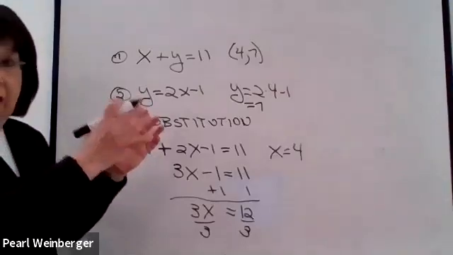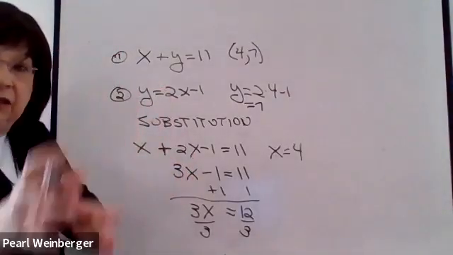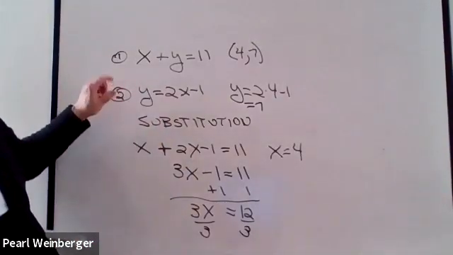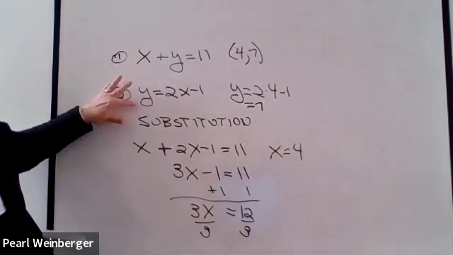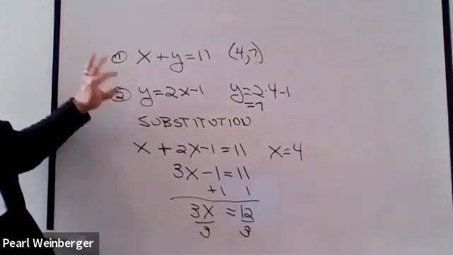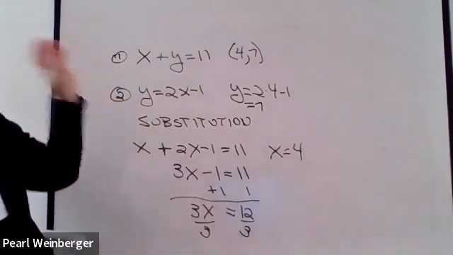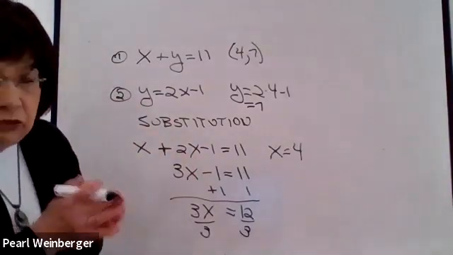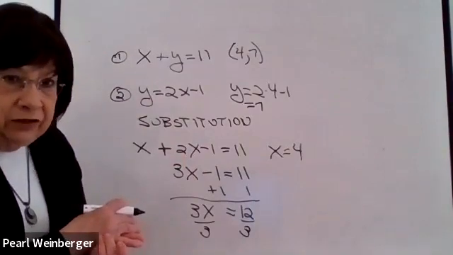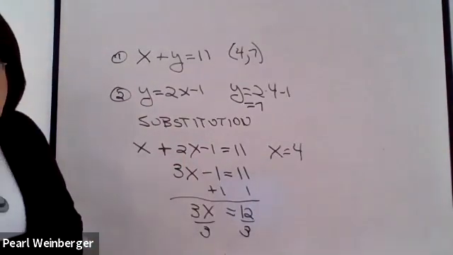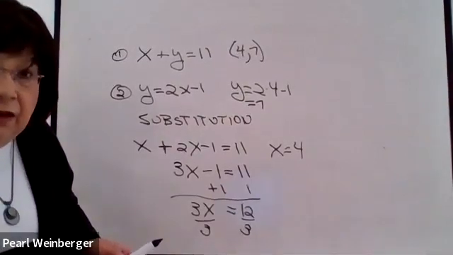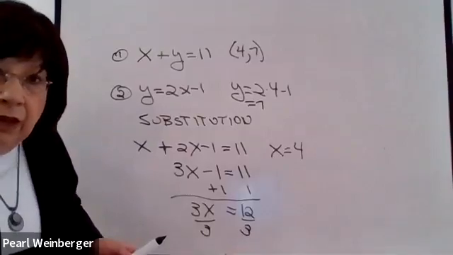Usually, when I see the equations lined up in standard format, I right away go to the elimination method. The only time I use the substitution method is if I see one of the equations, could be both, but one of the equations saying specifically y equals something or x equals something, so that it looks like it's ready to be replaced. Otherwise, the main method I use is the elimination method. I'm going to do one more like this with you, and then I'm going to give you time to try one.